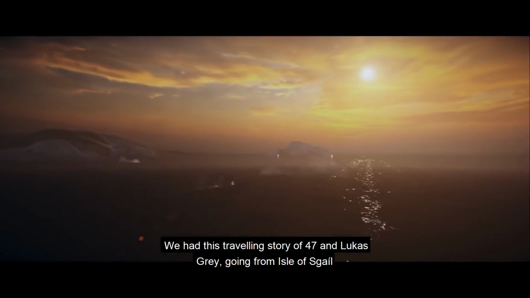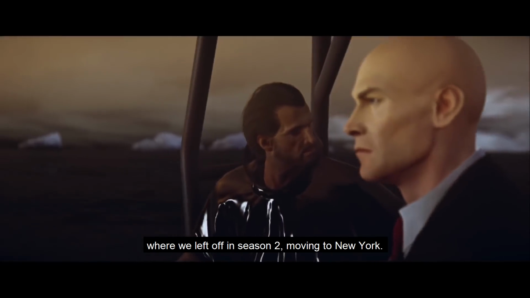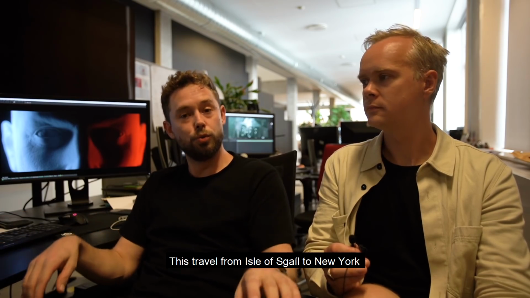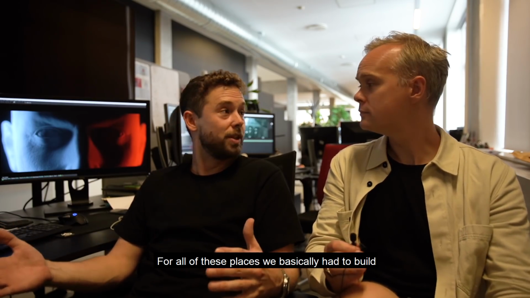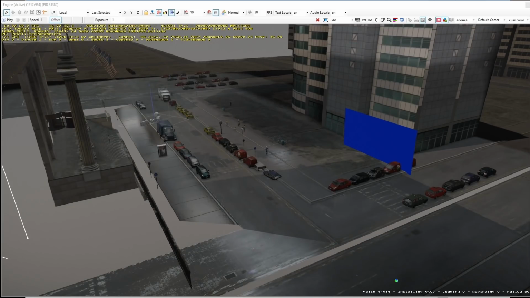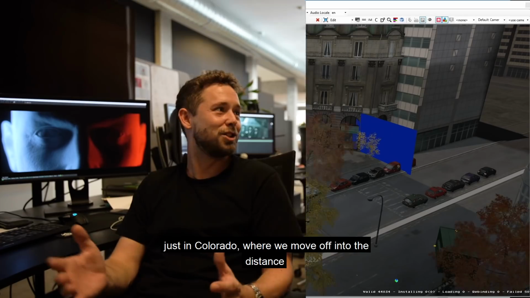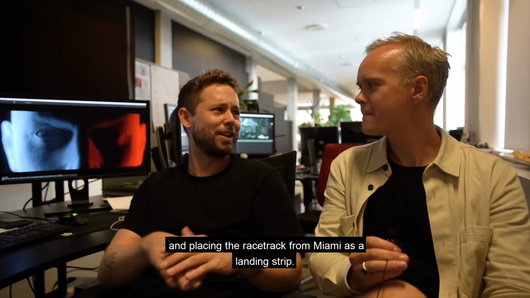We had this traveling story of 47 and Lucas Gray going from Isle of Scale, where we left off in season 2, moving to New York, and this travel had a lot of different places where we had to build these scenes. Basically what we did is use old stuff from the library. There's an airstrip scene where we use a location in Colorado, move off to the distance, and then start placing a plane and placing the racetrack from Miami as a landing strip.